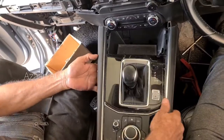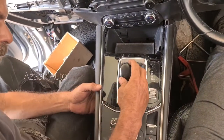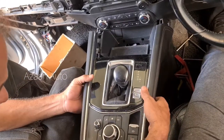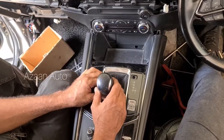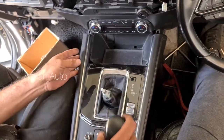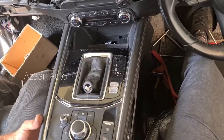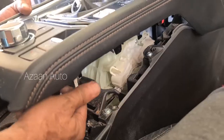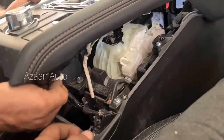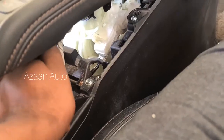So guys, be very careful when you open, and now there is a harness. We try to open the lever. Now we're gonna open the lever. Just pull it. Yeah. And just take out the whole panel. We must open the harness. The harness is there. These are the clips.